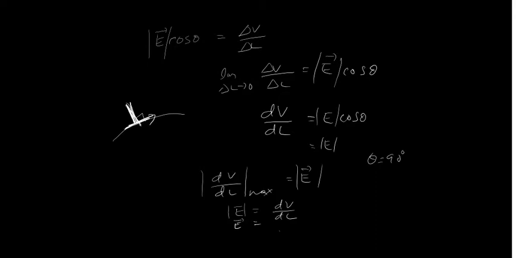What is the value of vector E then? That will be dV by dl, that is the magnitude, and the direction is perpendicular to the direction of E, so it should be an cap, right? So E is equal to dV by dl an cap. So this quantity which is perpendicular and is having some scalar in it, you have a minus sign here which I left here, so E is equal to minus dV by dl an cap.